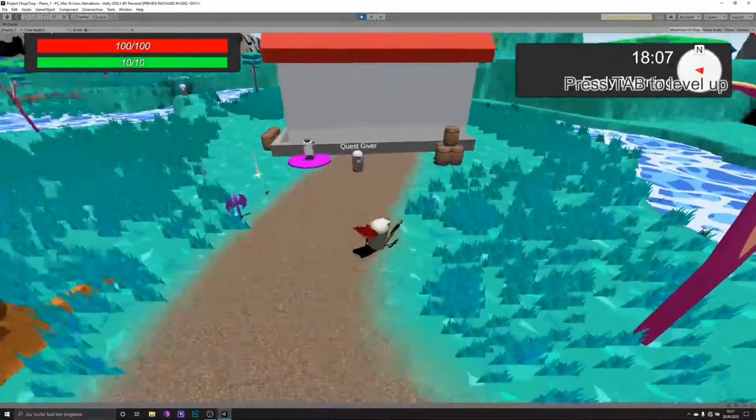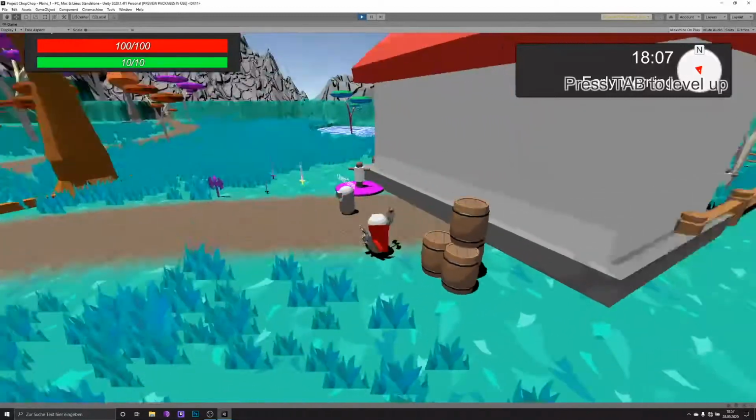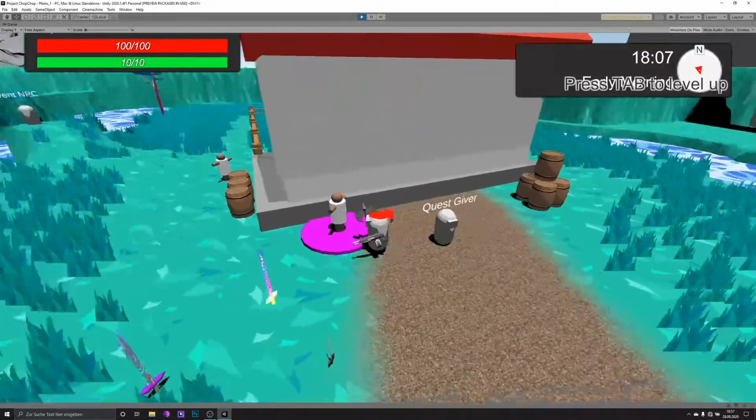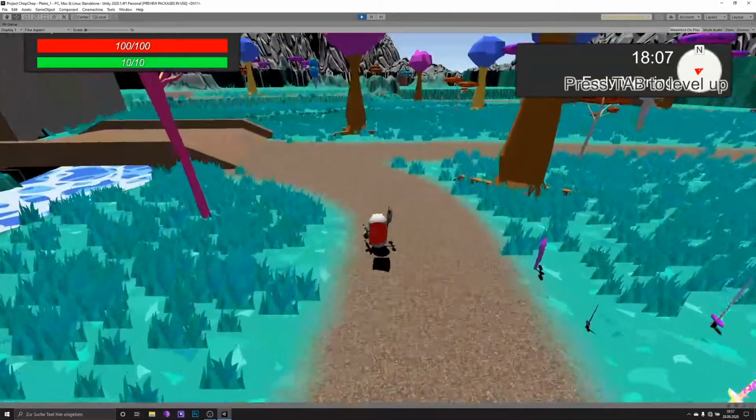And you also can see it here on the barrels that they are rendered differently than the normal Unity pipeline, and this NPC and our training dummy, all of them look different.